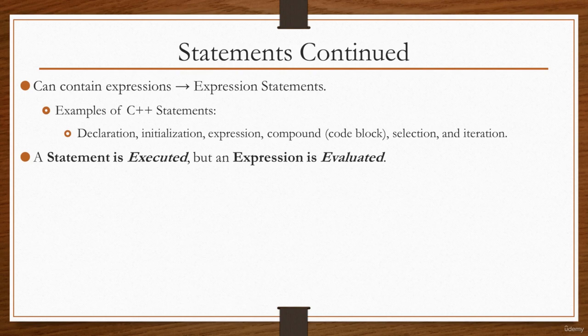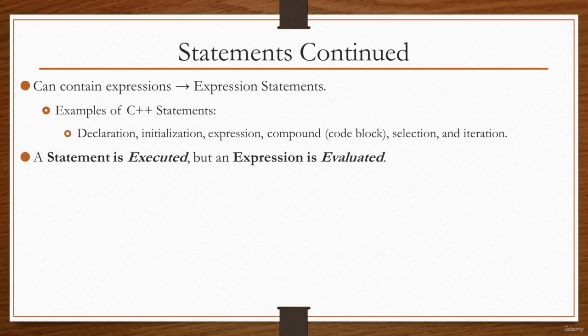As I've noted previously, statements can contain expressions, and you can refer to these as expression statements. A few examples of C++ statements include a declaration statement, initialization statement, expressions. It can also be a compound statement, so a code block, which of course can include one or more statements.